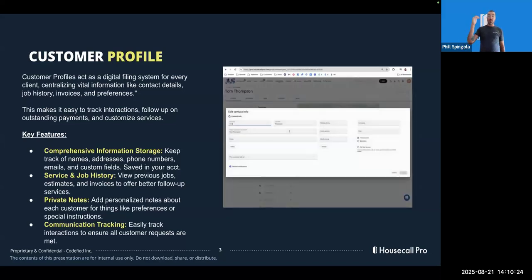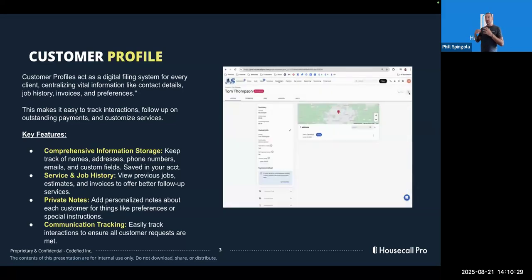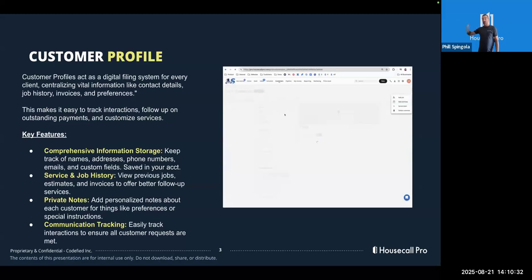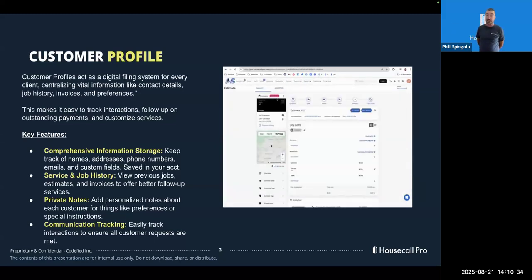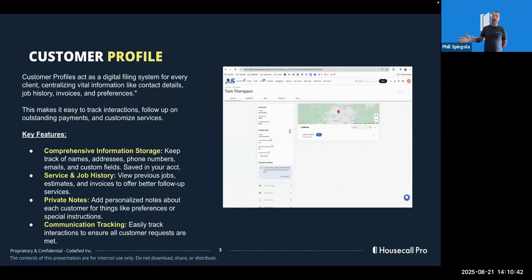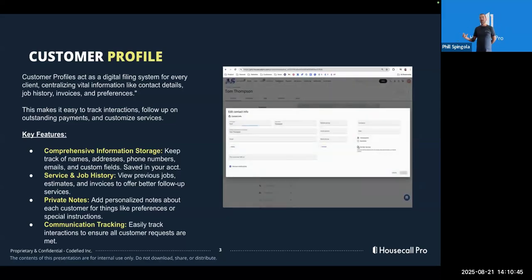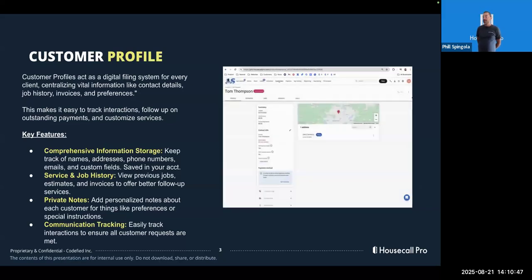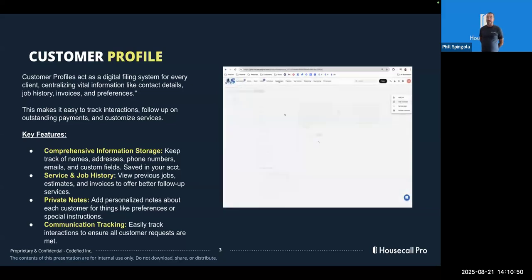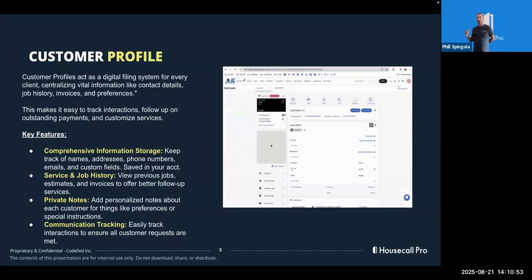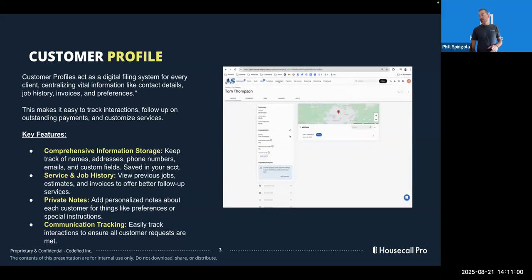You're going to see that when I pull up my customer, I can go to private notes and it's going to show me all the private notes that were left on jobs and estimates. And there's a link that goes directly to those jobs and estimates if I want to take a look at those. Or you can leave private notes directly on the customer profile. So if you want something that's outside of those particular jobs and estimates, you can always do that as well. And there is communication tracking, so it'll be easy to track those interactions with all of your customer requests, and things like that.